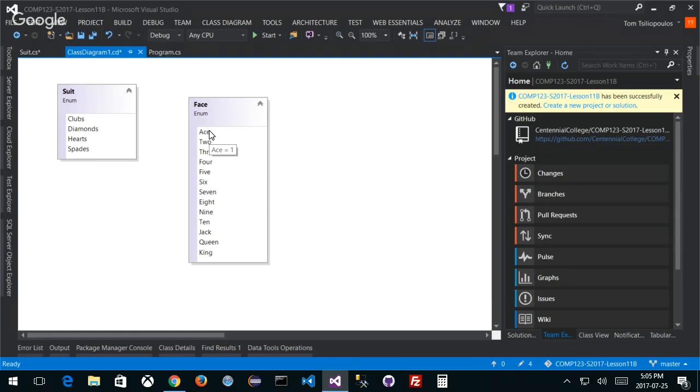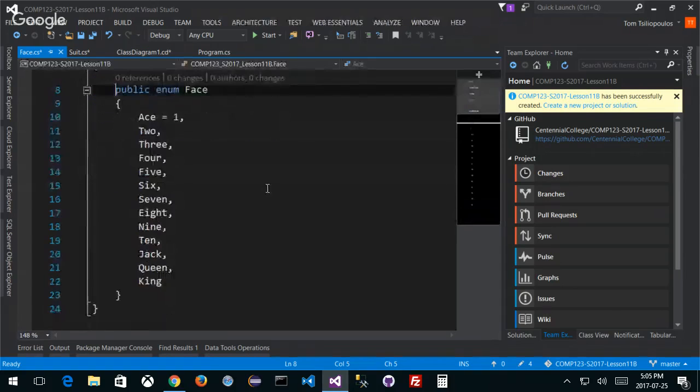But the great thing is, if I hover over ace, it starts with 1 because I set the value of 1. And if I hover over 2 inside the enumeration, here's ace is equal to 1. Notice that there's an equal sign. I can start the enumerator, instead of counting at 0, at 1, right? So ace is 1. And then look, if I hover over 2, it's 2. 3 is 3. 4 is 4. 5 is 5, and so on. And king is 13. That means I have 13 cards in every set. I have 4 sets. I have 52 cards. So I'm going to make a deck of 52 cards, and this is the way I'm going to start with these 2 enumerations.